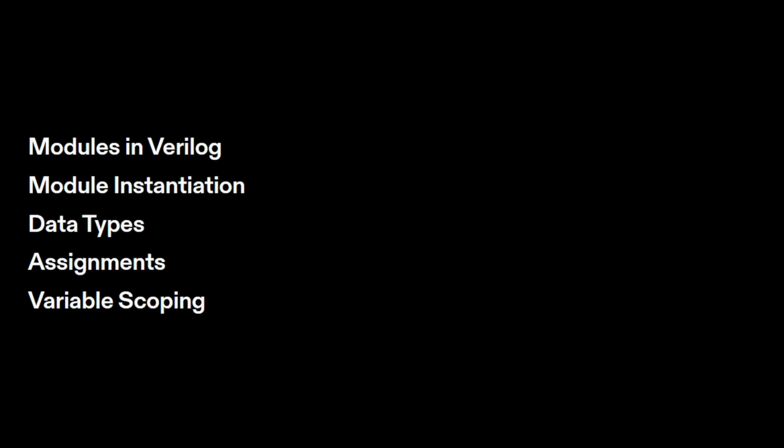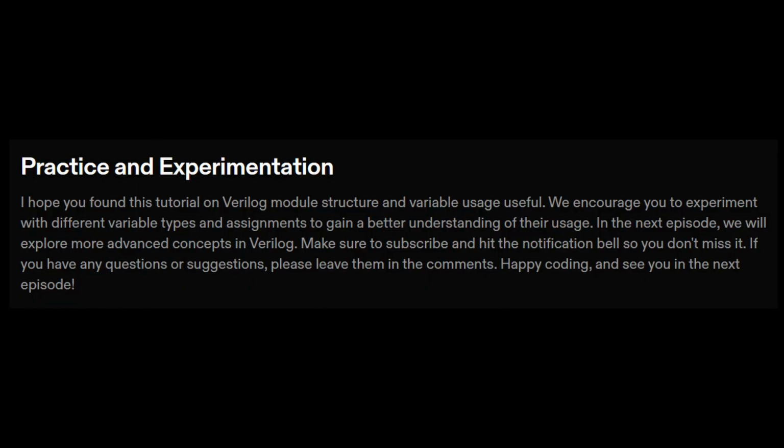Throughout this tutorial, we have provided code examples and explanations of module structures, variable declarations, and assignments in Verilog. We encourage you to experiment with different variable types and assignments to gain a better understanding of their usage in Verilog designs. In the next episode, we will explore more advanced concepts in Verilog, including conditional statements, loops, and behavioral modeling techniques.